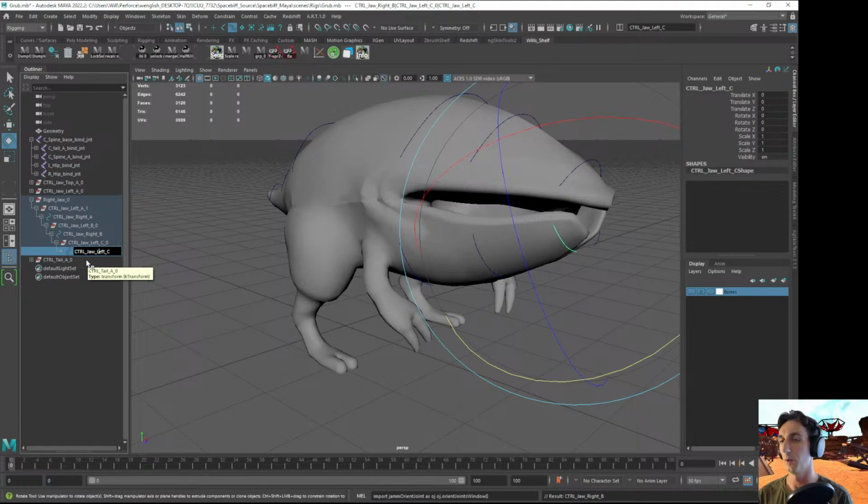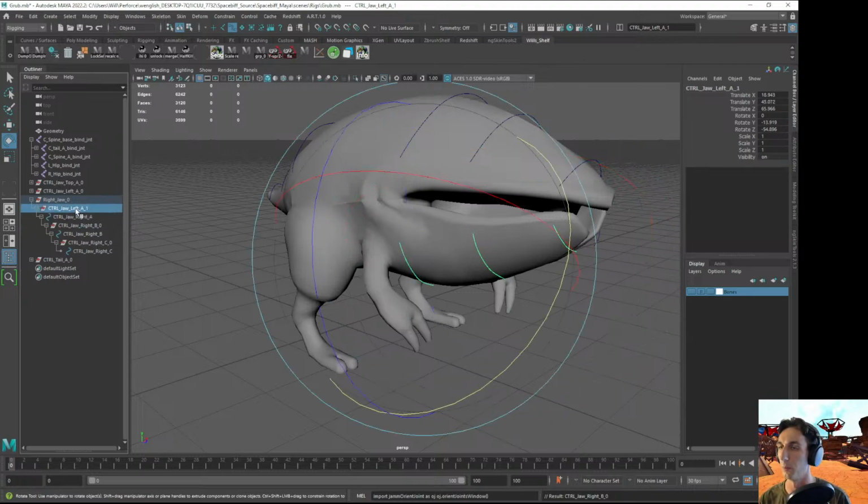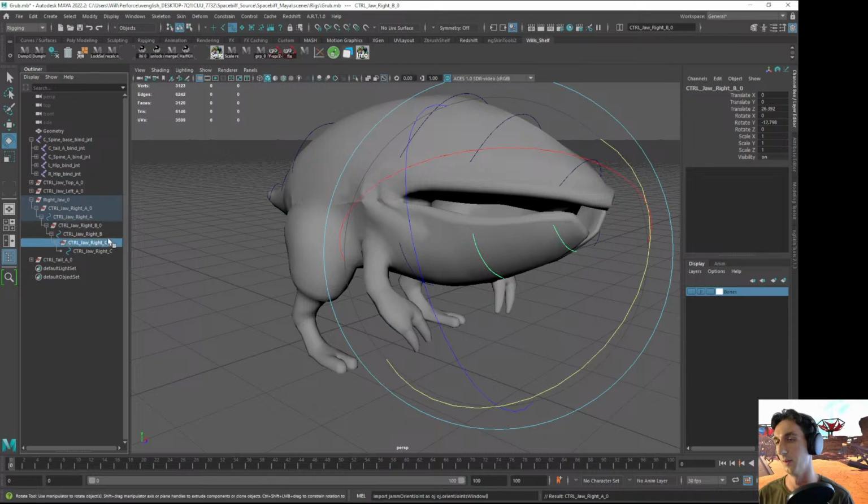Nobody do what I've been doing, which is just duplicating things without at least deleting the names. I've got right bones named left, I've got tailbones named jaw, I've got offset nodes named 1.